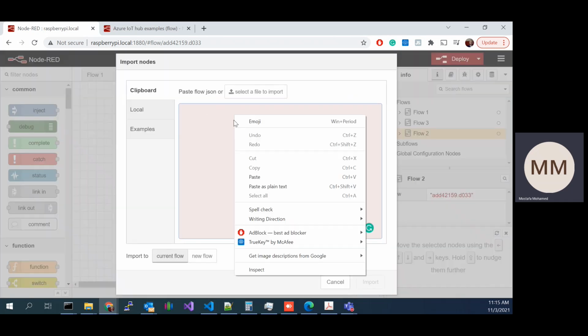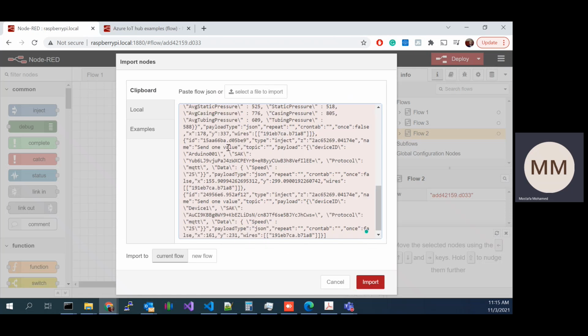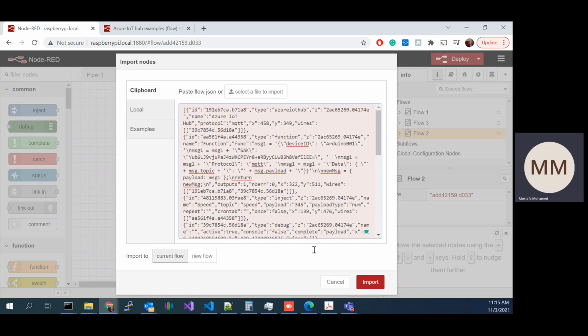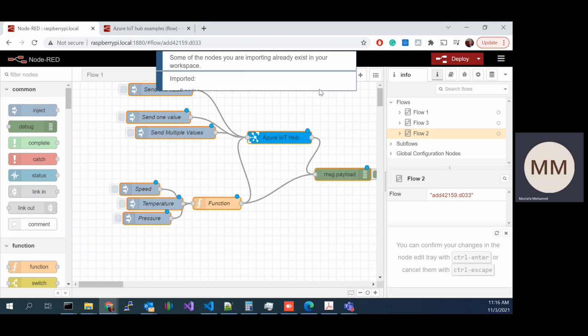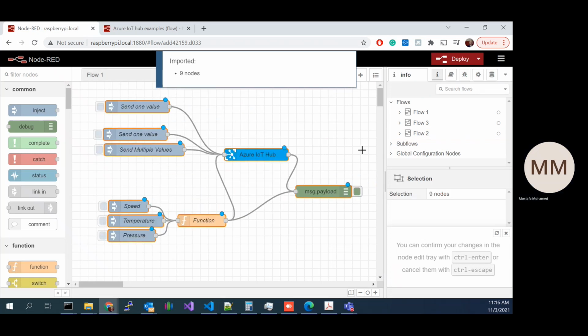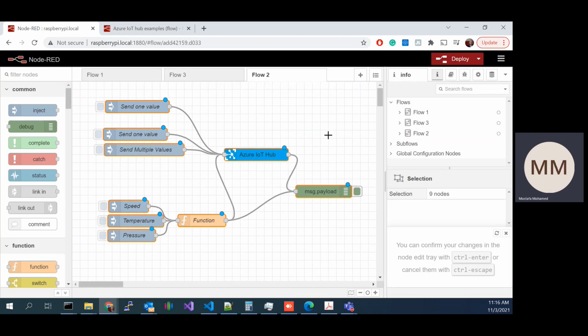It's from clipboard, so I'm going to paste what I copied from the website, the flow. Okay, so this is the flow here, so let's import it. It already exists in my workspace because I already did that, so import copy. Okay, so now I have my flow in my Node-RED.